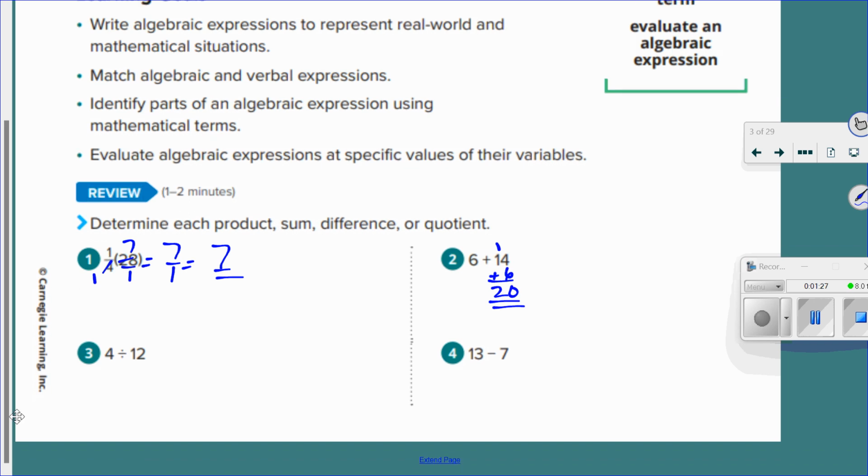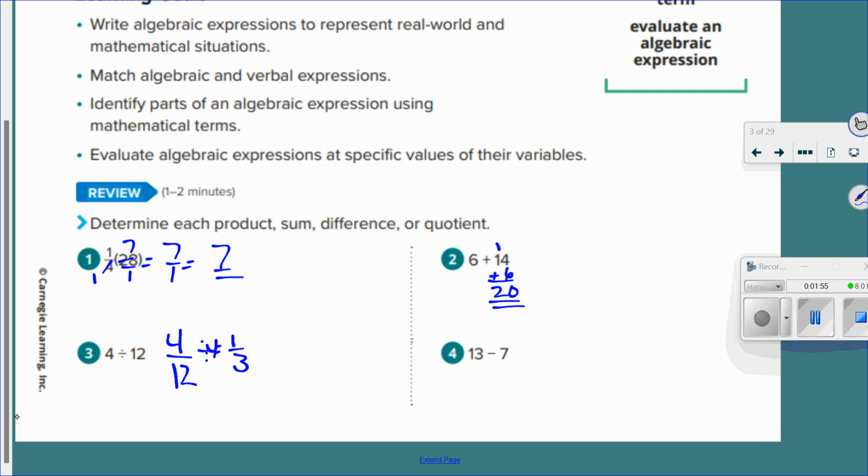Okay. Unfortunately, number 3 caused a lot of issues. Do we have a commutative property of division? No, we do not. My order matters, doesn't it? So the easiest way to do this one would have been to turn it into a fraction. 4 divided by 12, right? Which I can simplify. Gives me 1/3. So I divide them both by 4.